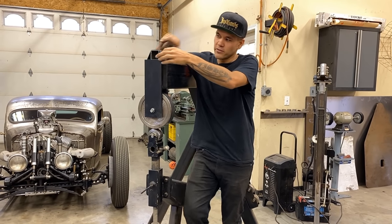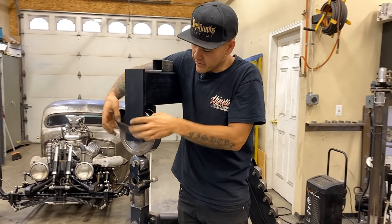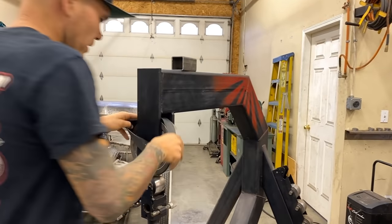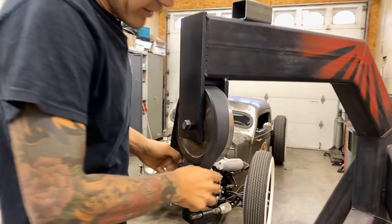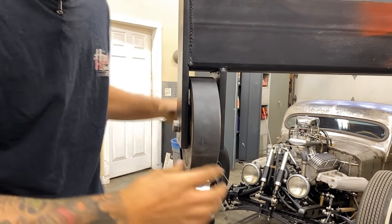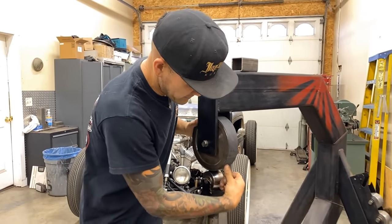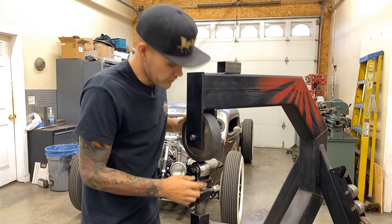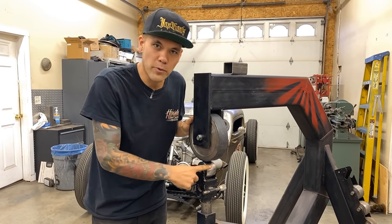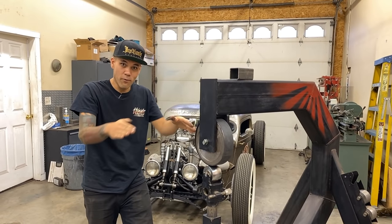And then I'm gonna use this rubber. My friend Johnny sent me this. This is something that Trick Tools sells. It's just a rubber band, basically. This rubber band allows your panel to go through, and your panel will press into the rubber because the rubber is soft, obviously, and then it'll conform to the lower die. So if I took a panel, I could roll it through there and it would just add form.